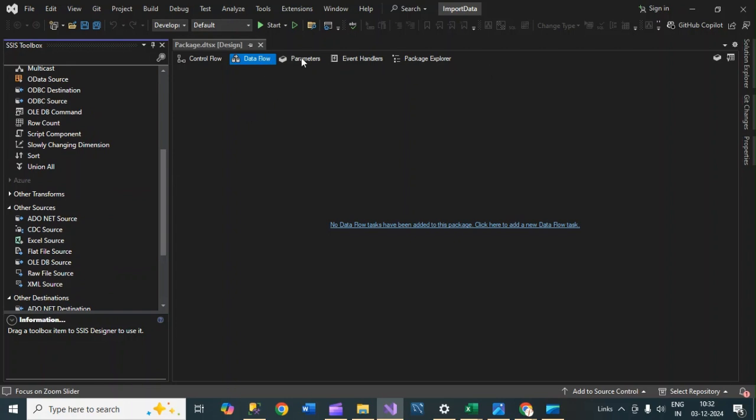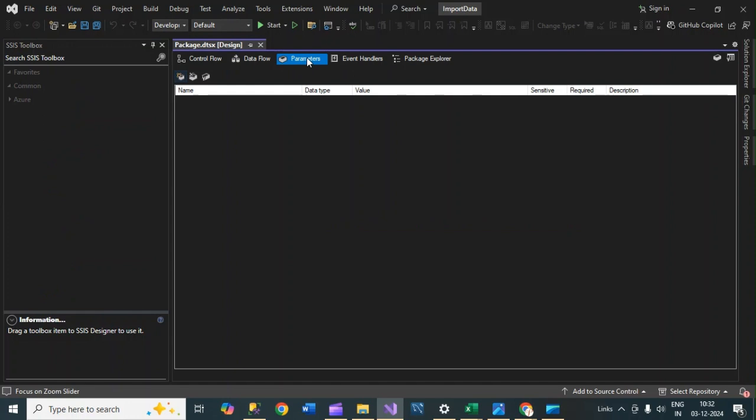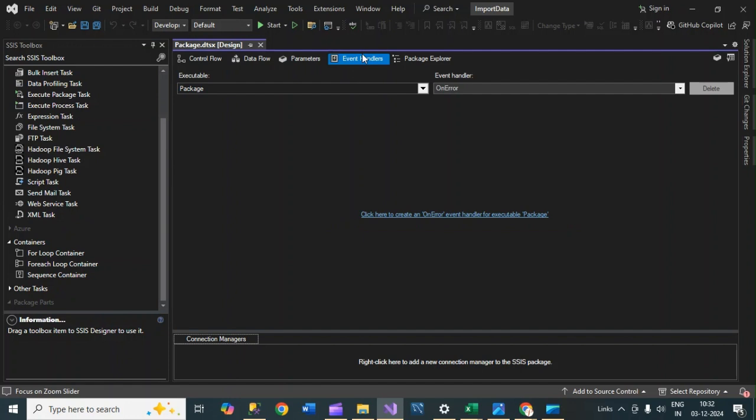Then parameters: when we create any parameter in a package, it is defined in this tab. The third one is the event handler, which is useful for error logs or any log we add in the event handler.